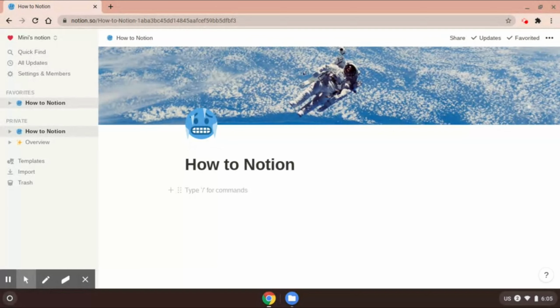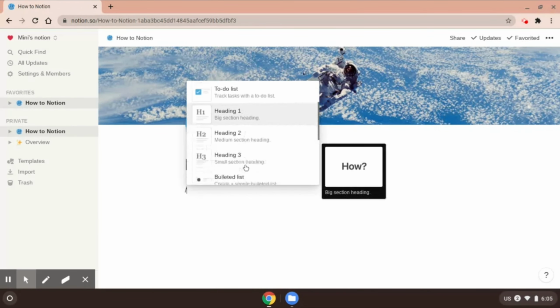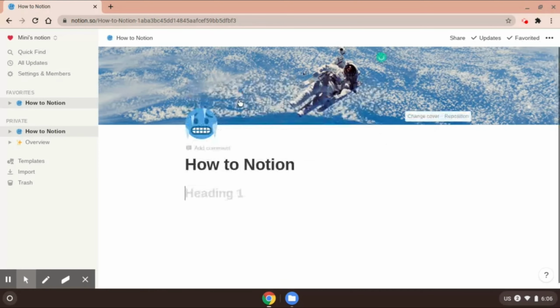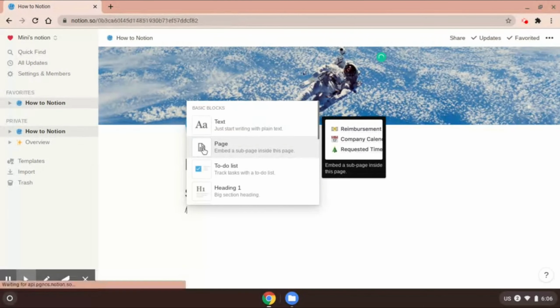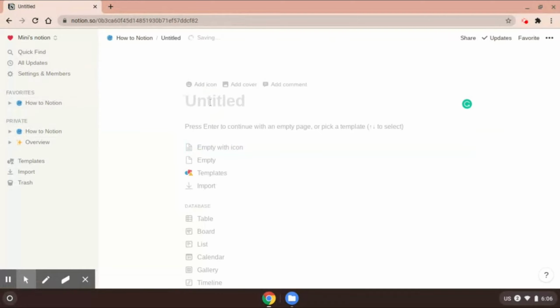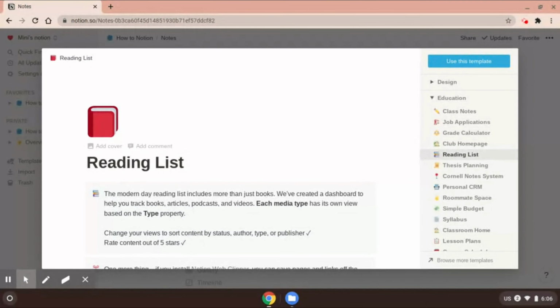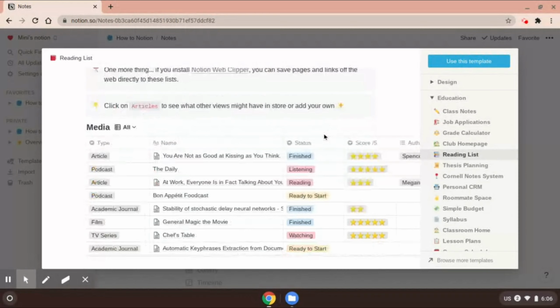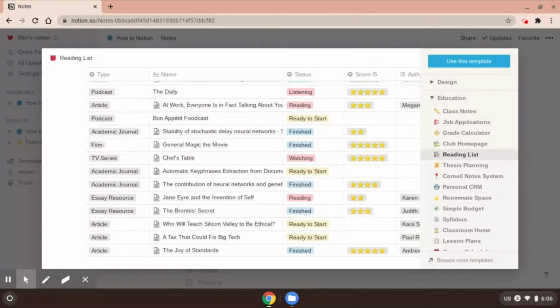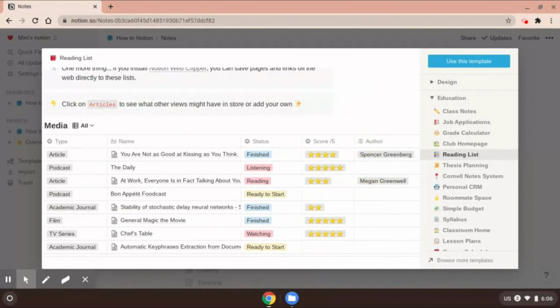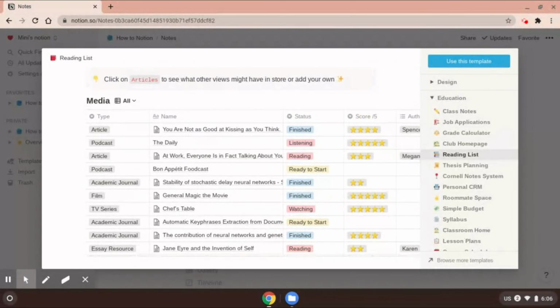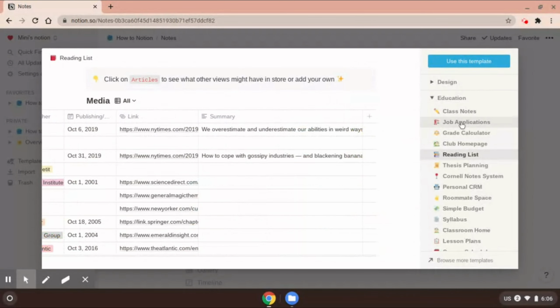You can add sub pages or headers. For example, if we do like the other one, we can put here school, and then we can add a page where we can just write our notes. Let's use notes, and then we can use templates. These templates are created by Notion itself, where it gives you a basic idea of how to start. Basically, you don't have to follow any of the templates. You can create your own. However, this is a good way to start for beginners, and I've used some of them.